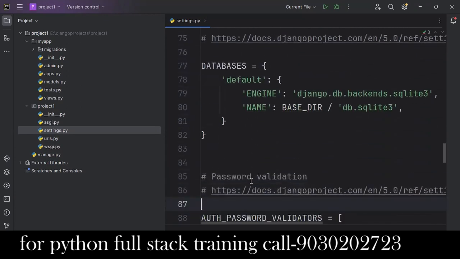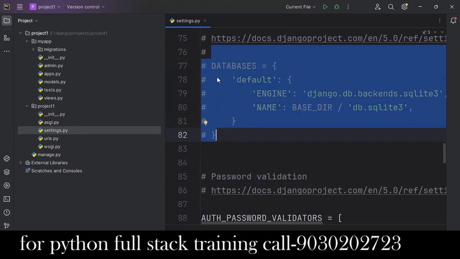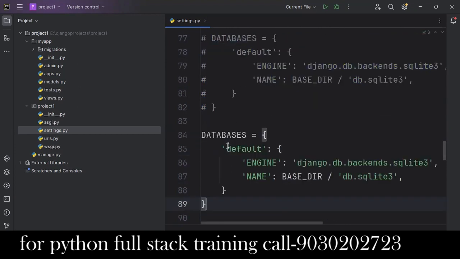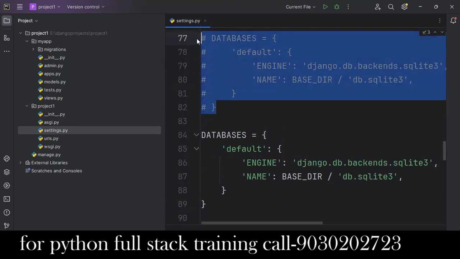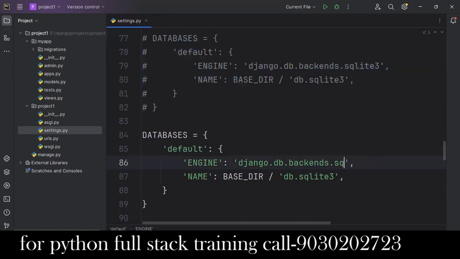Then come down. Second thing, we require the database. If you come down in the settings file, you have the database. First, you copy this with Ctrl+C, then Ctrl+/. Ctrl+/ is for comment. I have copied and commented it. Then come below and paste this. Sir, why have you commented it? Because if I forget or if I make a mistake, I can see here and copy-paste again. That is the reason we have kept it. If you want to delete it, not a problem. Okay. Next is what? The engine: we are going to use MySQL. So right here, MySQL. Okay. Name: this name is nothing but the database you should create.